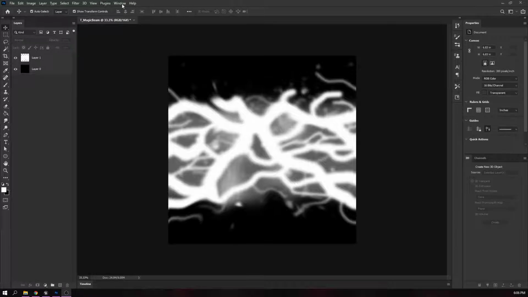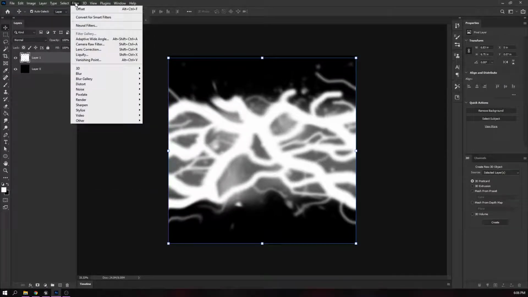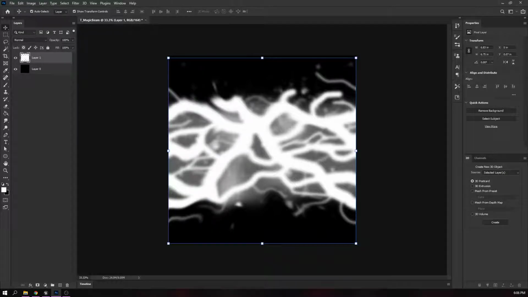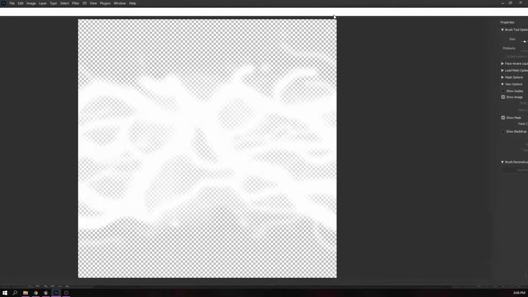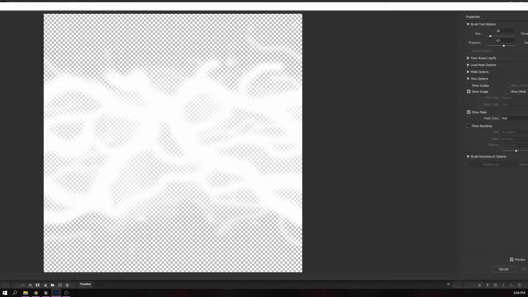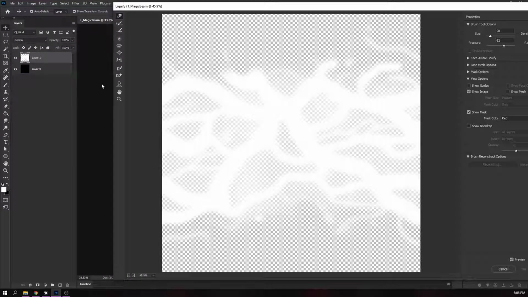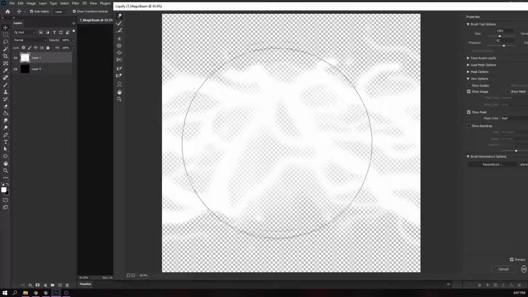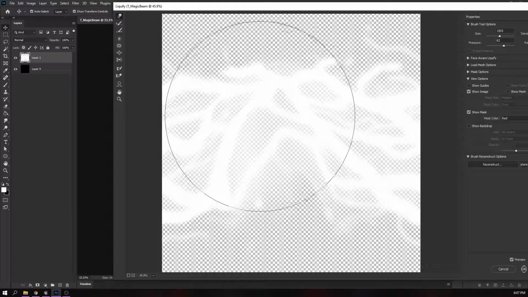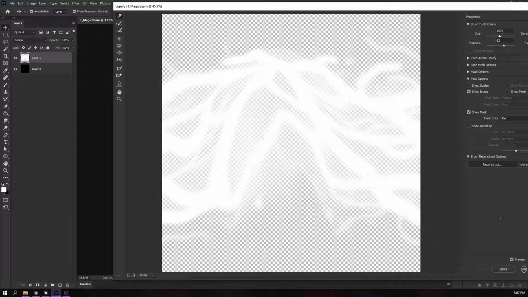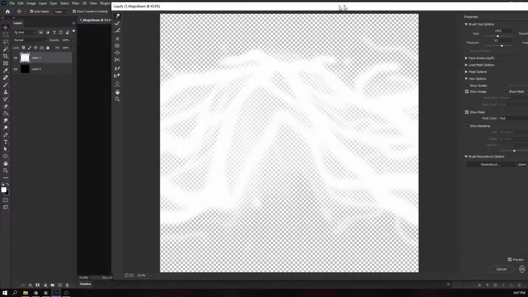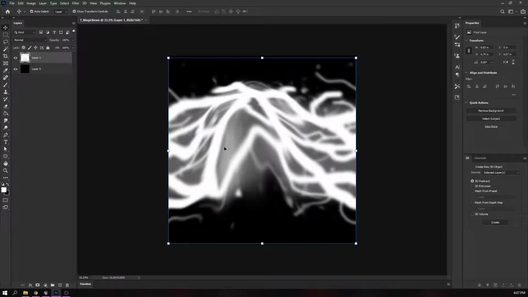Alright, I went ahead and canceled that, so what I'm going to do now is click the layer, go to Filter, and do Liquify. What Liquify does is give us this little menu that allows us to do basically the same thing that the smudge is doing, but it is a dedicated platform for it. I'm going to push upwards a good chunk of the beam to give it some cooler shape, and then press OK. Let's see our result here. Okay, cool, we got a nice little push up there.